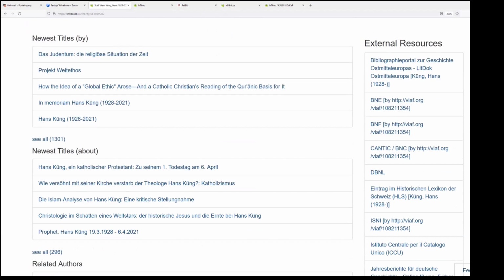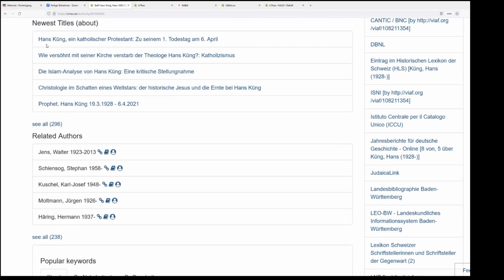Now, if you're interested in an author, you usually want to know what he or she has published. And here you get the newest titles by this author. If you click on See All, you'll get the list of everything he's ever published in our database. Same thing here with newest titles. Those are articles which were written on Hans Küng as a subject, on his theology, on his thought.